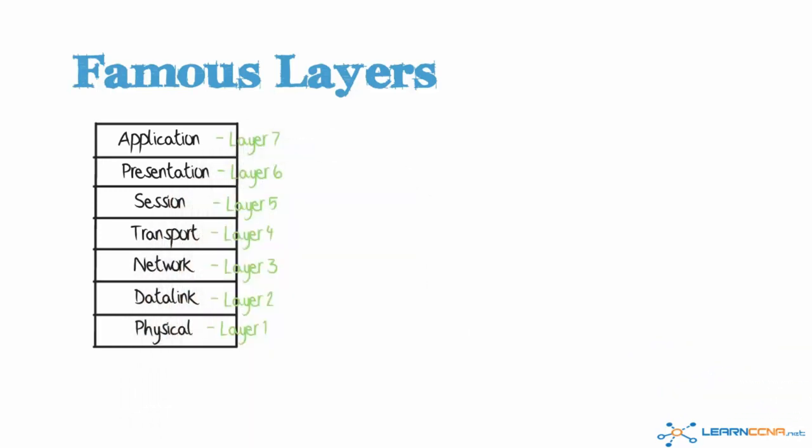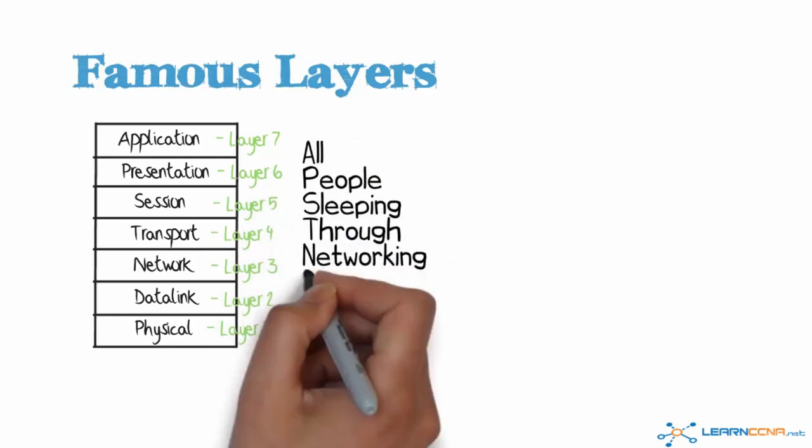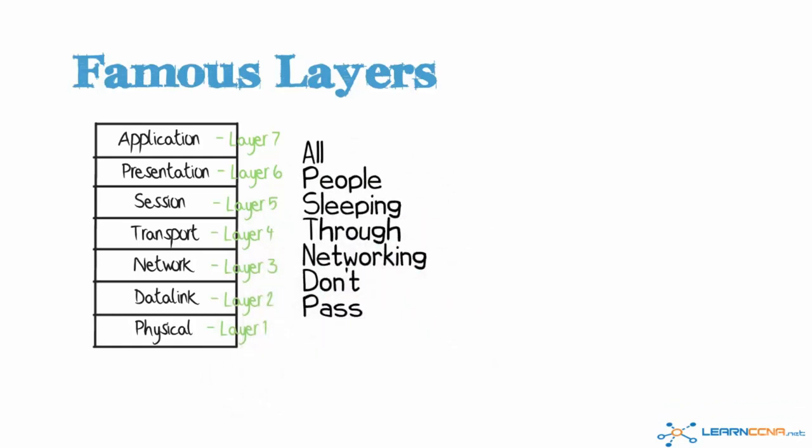There are many different ways to remember the different layers of the OSI model. So, for example, all people sleeping through networking don't pass. So you're not going to pass your exam if you sleep through networking presentations. All people sleeping through networking don't pass. There are many other examples, and you'll probably encounter some really funny ones and some which I can't repeat here.